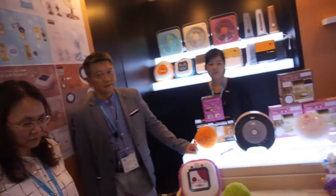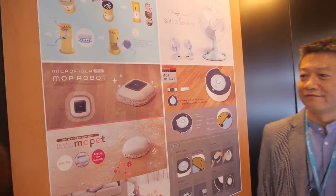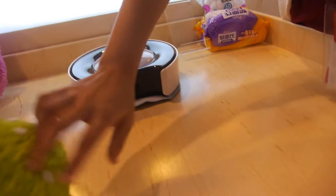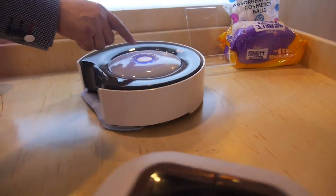Yes. But you don't have a sensor? No. Is it possible to do a sensor? Yes, in the future. Like this, it's a MOP robot. You make this one also? Yes, this is here. The water MOP. I see.